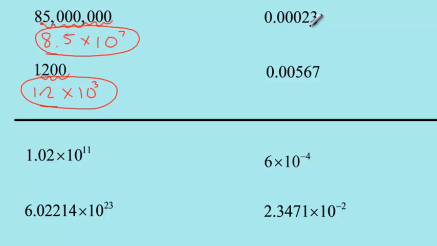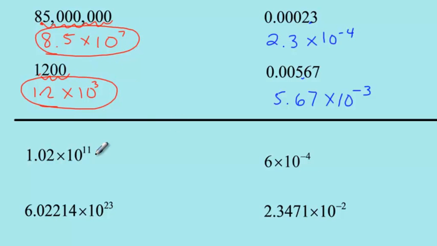Now with really small numbers, what we're going to do is still put the decimal point between that first number and the rest. So this is going to be 2.3, but now we're moving it to the right. 1, 2, 3, 4 units to the right, so it's going to be negative 4, so 4 decimal places. All right, here we're going to have 5.67 times 10 to the 1, 2, 3, negative 3rd. Negative exponent means the number is really small. Positive exponent means the number is really big.